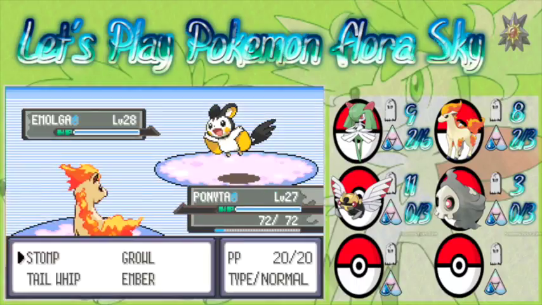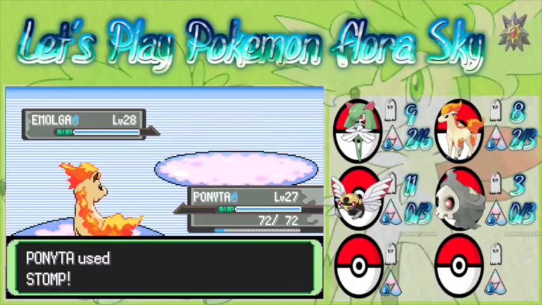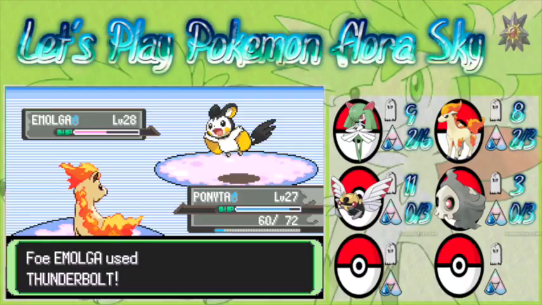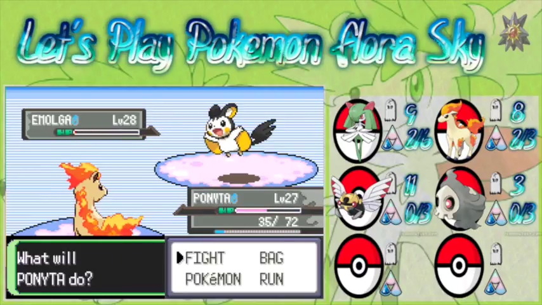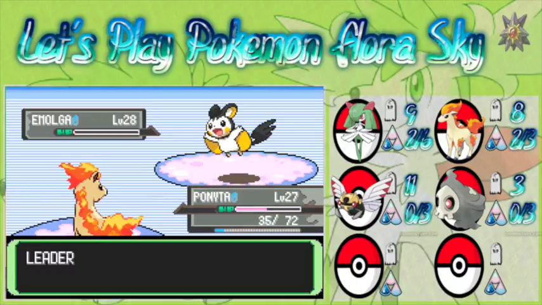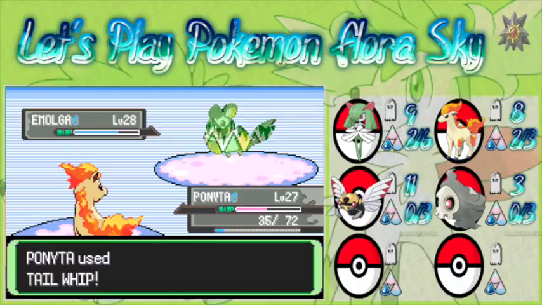Ponyta. So, you're -2. Please land, please land, please land. It does land. Stomp. Does over half. Come on, please land, please land, please land. Come on! Yes! No! Now you're going to heal, so I've got to Tail Whip. Okay, you're going to heal. That shouldn't heal you to full, it doesn't. Please land. It does land.